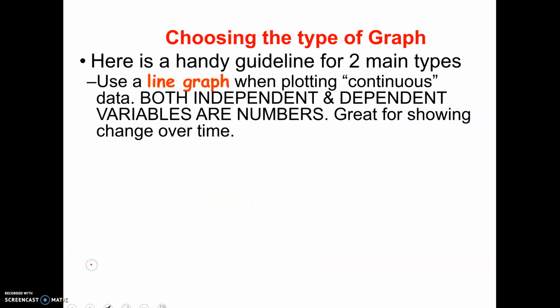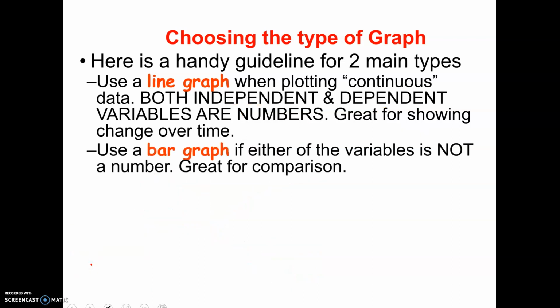On the other hand, let's say one of our two data pieces, the independent or the dependent variable, is not a number. Here you're going to want to use a bar graph. For example, let's say that you are graphing organisms that live in a forest, a bunch of species. So we have our species here, and you sit in the forest and you're counting, and you count how many rabbits you see, how many birds you see, and how many deer you see, and this is the number. Well, rabbits, birds, and deer are the independent variable, the different species. That is not numerical data.